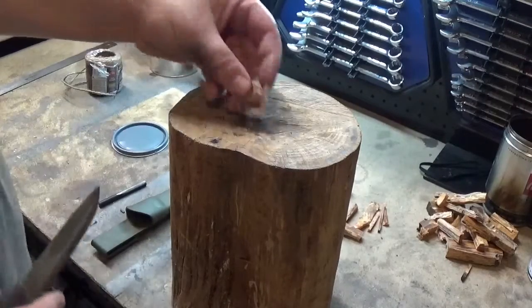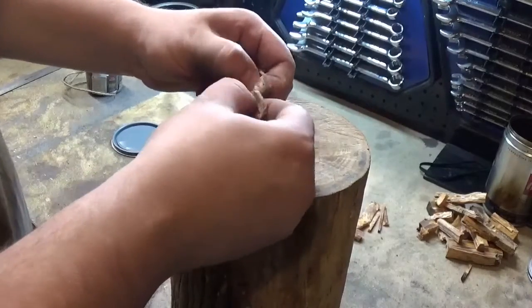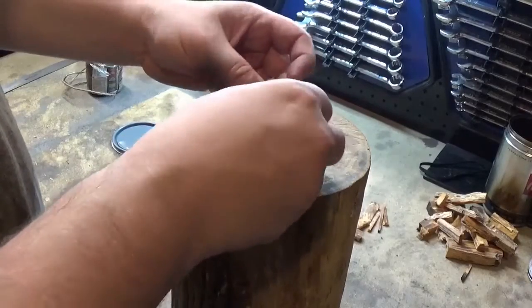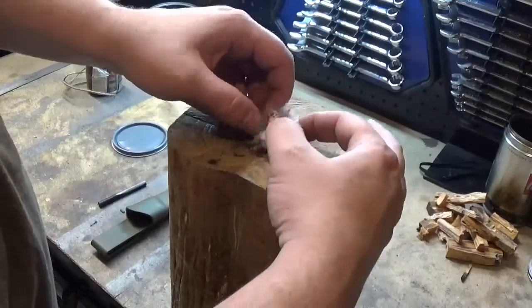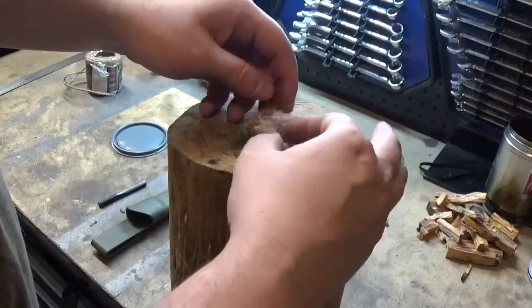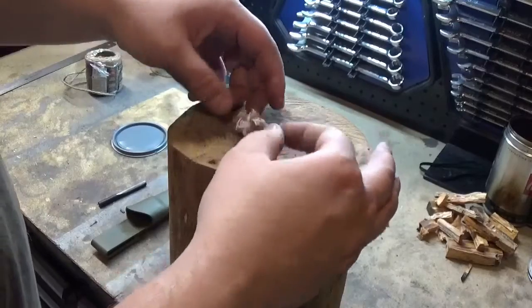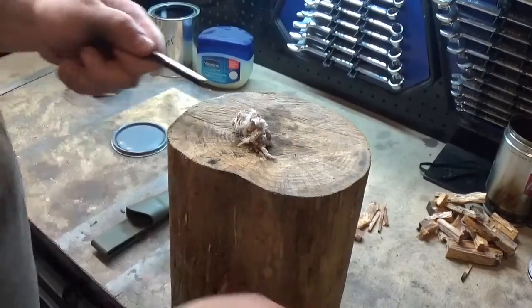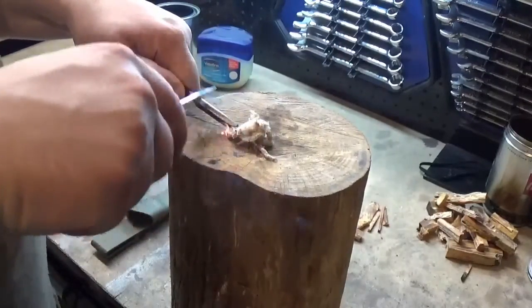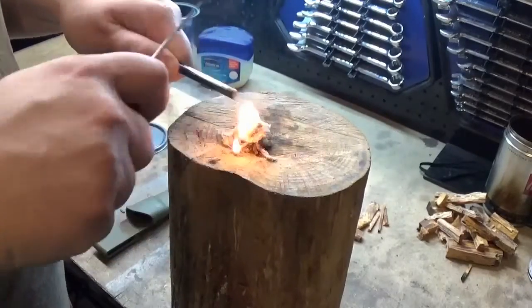First thing I'm going to use is this homemade tinder that you can bring with you. Now what you're going to want to do is fluff up that cotton ball a little bit. Increase that surface area, so that oxygen can get to it. Let me move my hands. This is tough doing this in front of a camera because I have to constantly look at what you guys are seeing. My stupid big hands are blocking the view. But anywho, let's pop that. There you go.